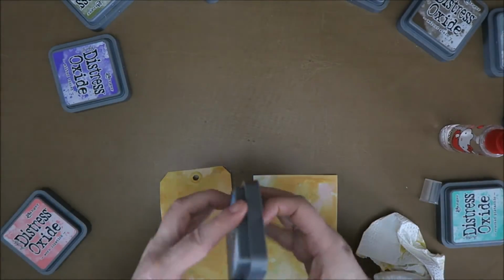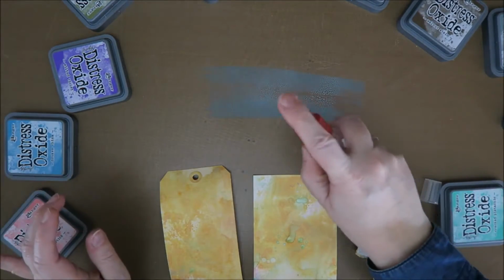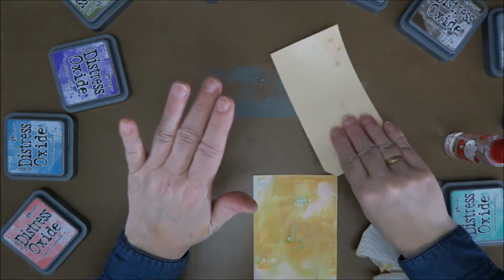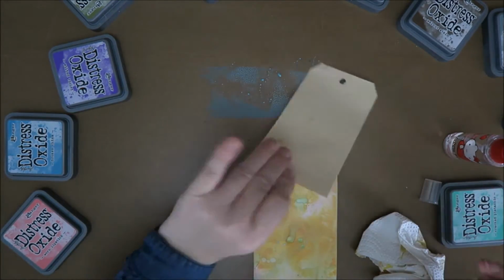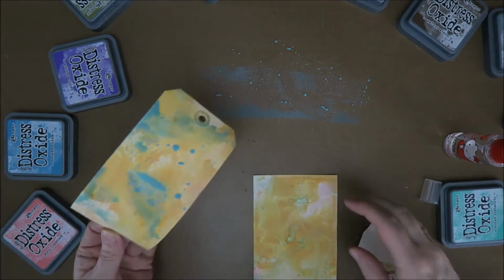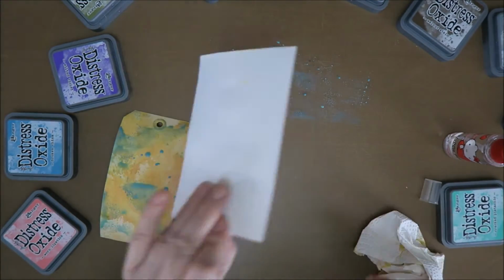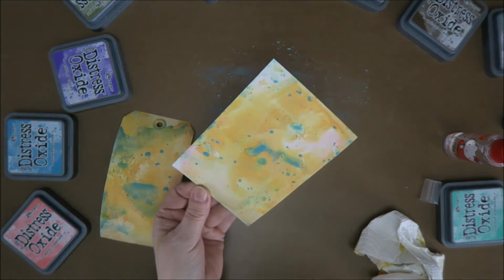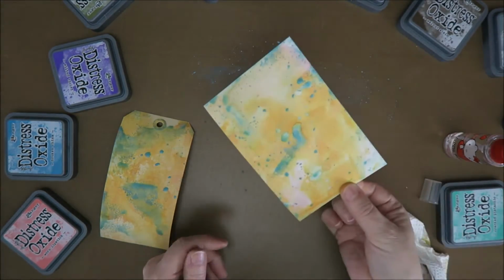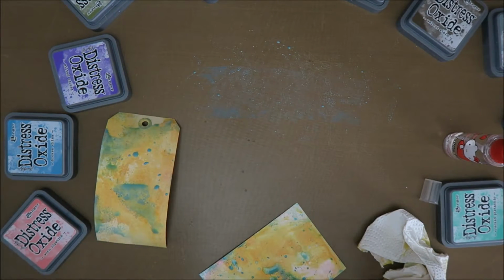So I think I'm gonna use blue. It's a bit darker. Oh, that looks awesome. Okay, blue. So I just want little specks. That's better. So not too much. Look at that color. It's, as Tim Holtz says, really a vibrant color. You just don't have to push it down too hard. Just dab the paper on here. Look at that! That's amazing! Okay, I love that.